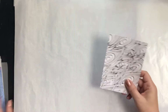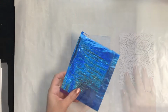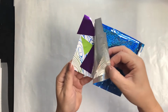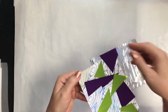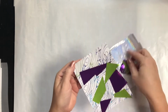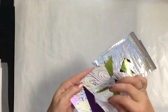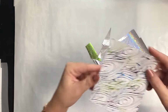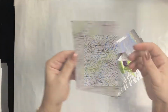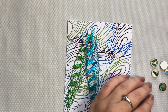With every Brutus Monroe inspiration box, you get these foilable panels, and so I used the one shown there and foiled it with blue, green, and purple foil. So one of the nice things about foiling is you can lay pieces of foil on top of each other and it will only foil the bottom one, so you don't have to worry about having it really neat. And I wanted to kind of give it multicolored, and you can see how beautiful that came out, and it was so simple. It wasn't any more difficult than adding one sheet.